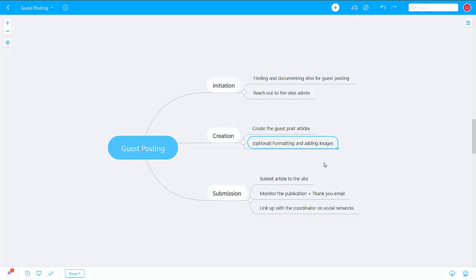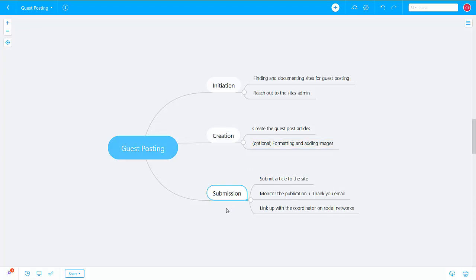So you may have to weave some of these into your article before you do the submission, and we're going to talk about that as well. Of course, if that's not a requirement, and all they need is your article in text in a Word document, well, that's great, right? So that's why I've placed it as optional.